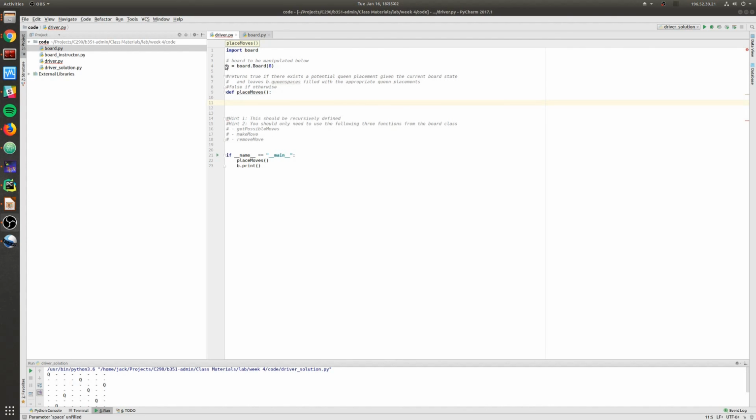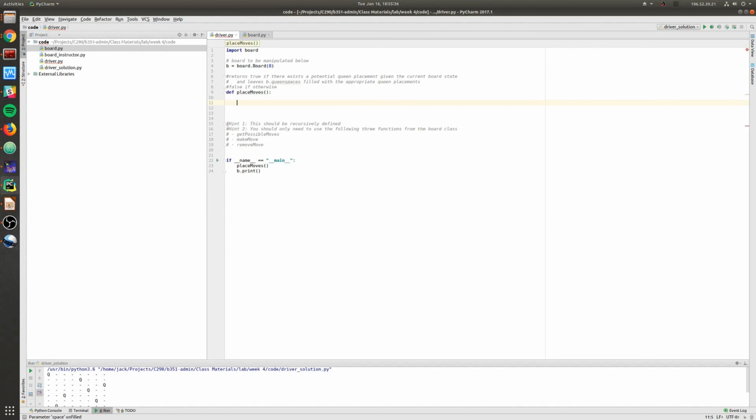So let's assume that we've got a board, and we'll call it B. It's going to be an 8x8 board. So for that board B, if we're going to go about placing moves, we're just going to follow kind of the same logic that we did earlier when we were going through the PowerPoint. We're going to say, okay, let's get a valid move. Let's make that move. We'll propagate the constraints. If everything works, then we'll try to make another move. If that move works, we'll keep going until we've placed all of the queens.